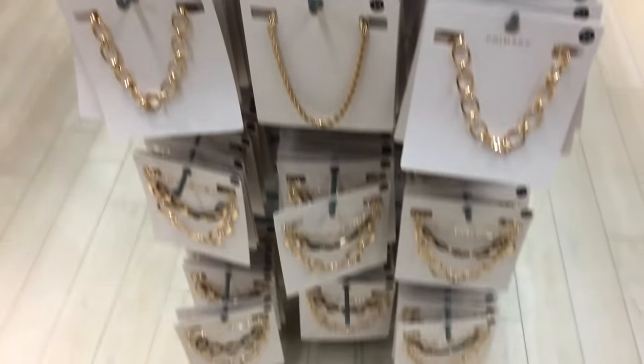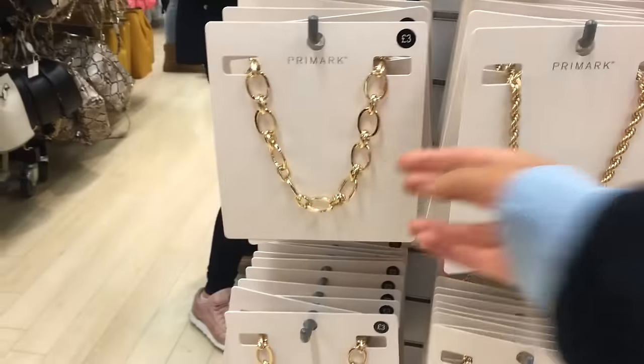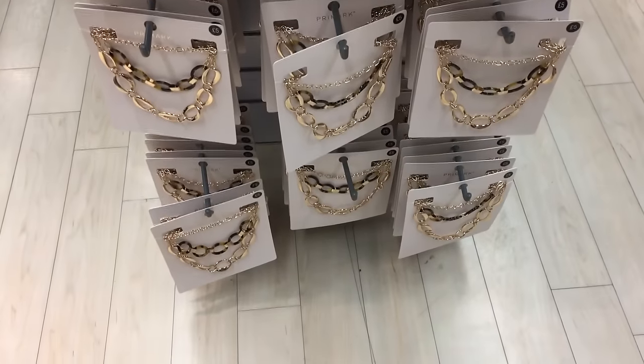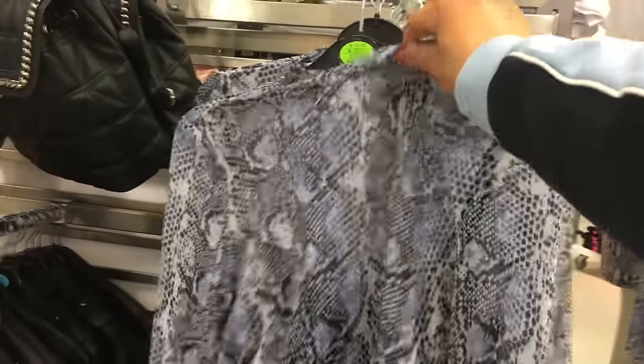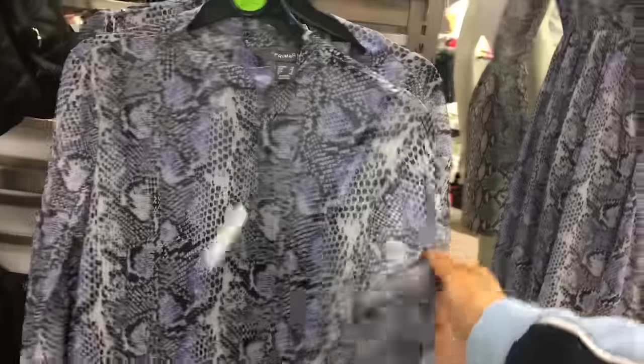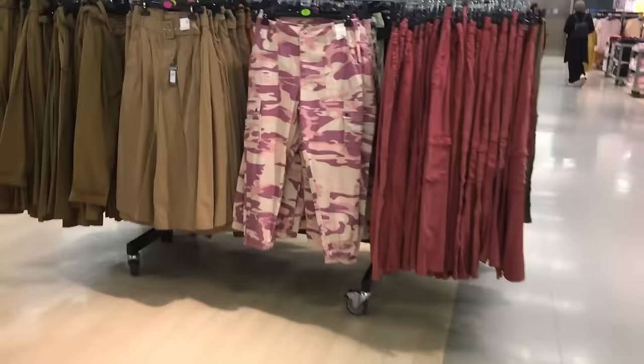Here, loads and loads of gold chains — we've got smaller ones and a bigger one there, and then there's like a three-set down there. This dress is cute — it's like blue snake print and it's got like a little bit of a high neck. That is £13. It's quite sheer as well. On the model here they've got like a black vest underneath — I think that's really cute.